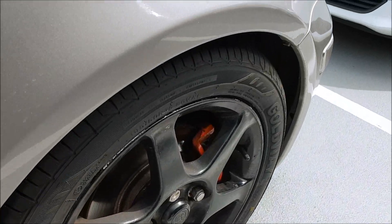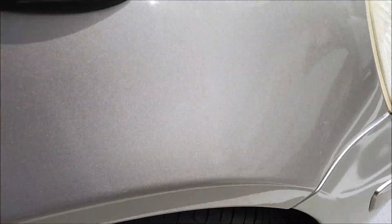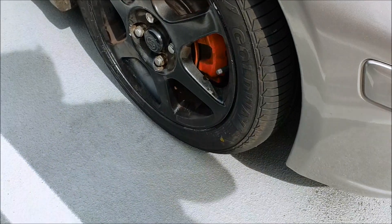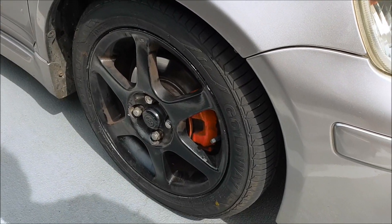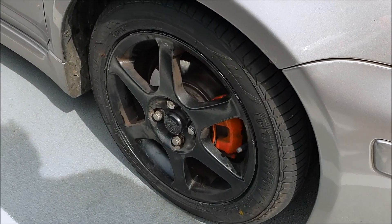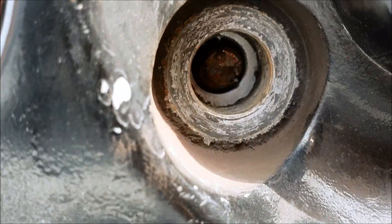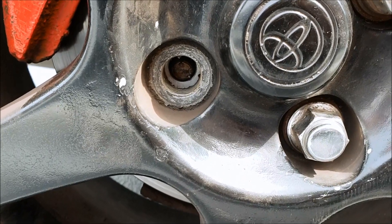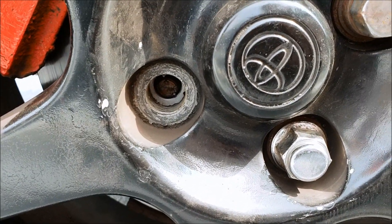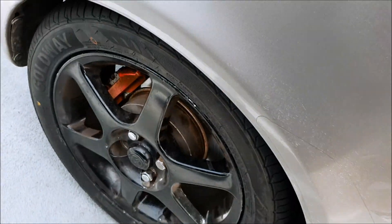So here are the tyres. Like I said, they are Goldway Eco Blue. I just drove about 30 miles on the motorway and they seem alright — they're not really noisy and they seem to grip okay, but I can't really push it at the moment. Here is the broken thread — I don't know if you can see in there, but the thread has been broken there, which is unfortunate. The new part will be in Monday — I've just had a call from the garage — and they'll fit it free of charge.